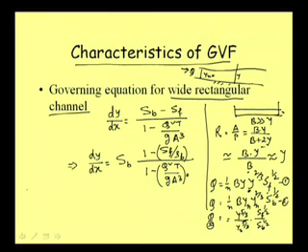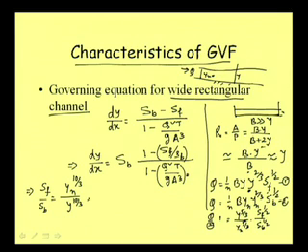This implies that SF by SB is equal to Yn to the power, earlier it was 5 by 3, now when we take the square it becomes 10 by 3, over y to the power 10 by 3. So we can write this SF by SB term in this form. This is one expression that we can use to replace the SF by SB term.